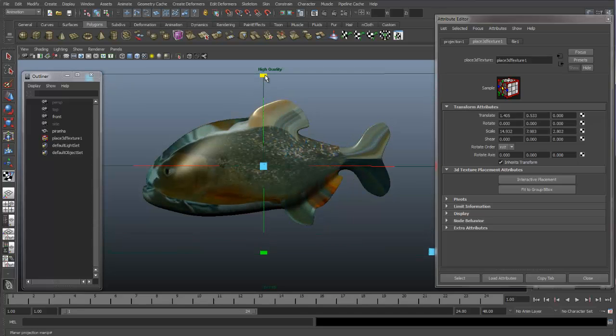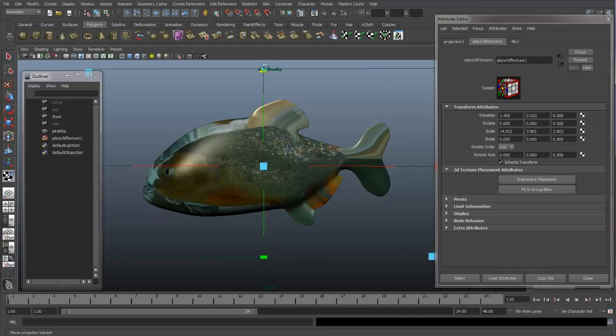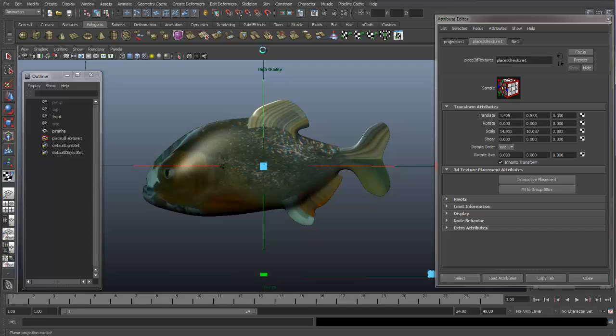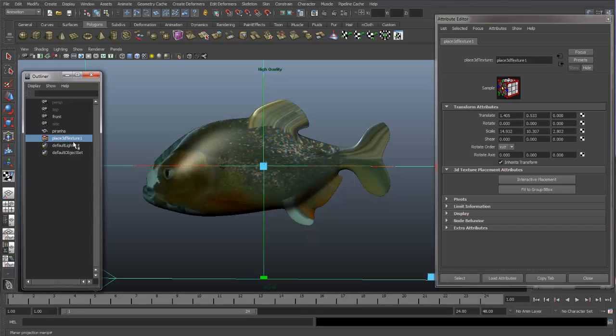So what you're going to need to do is just kind of resize this and try to fit it into your fish the best way you can. It may not be perfect, but this is kind of just the quick way, an easier way of getting your fish mapped. We can go into the outliner and select our 3D placement node.